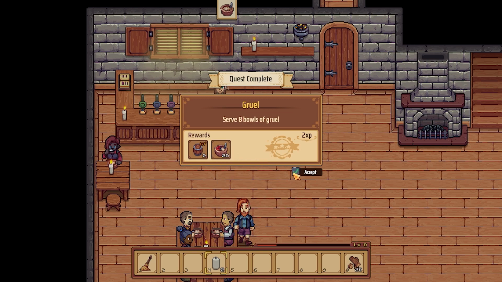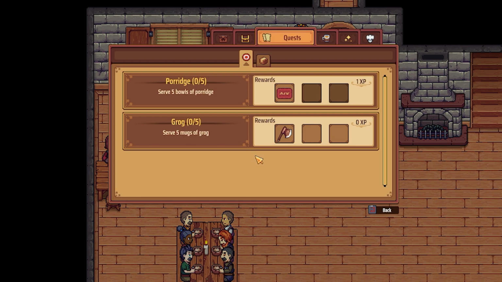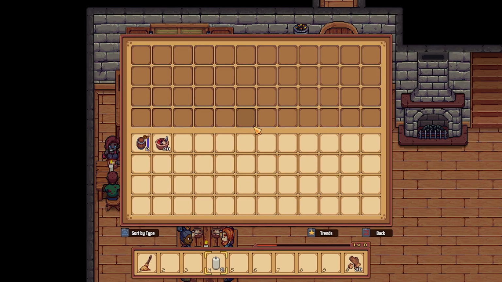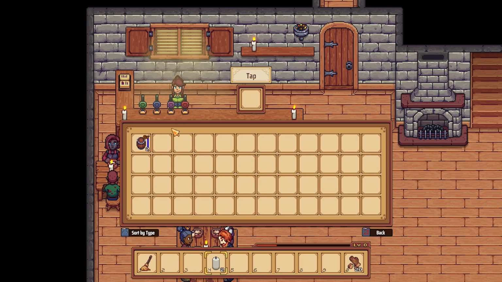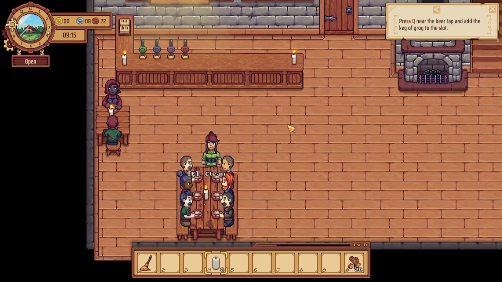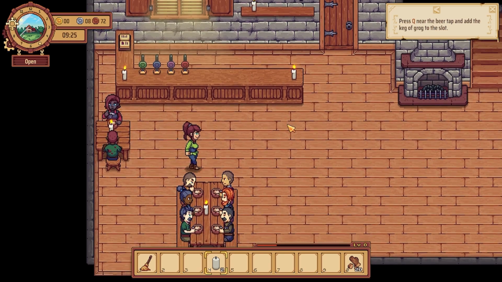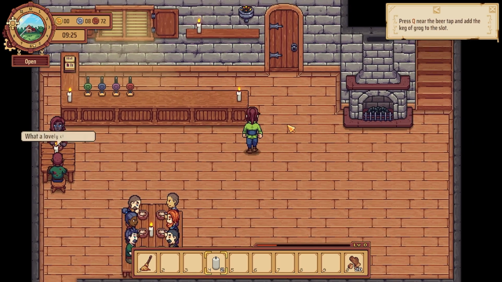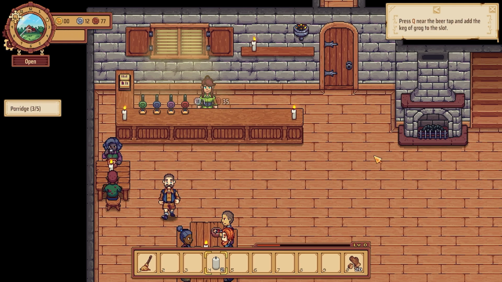Oh, we have some porridge and we have some grog. Okay. New quests available. H. Ooh, serve 5 bowls of porridge and 5 cups of grog, and we get... Oh my goodness. Let's put some porridge. Oh, no keg. Okay, open, and let's put some grog in there. Let's go wipe down this table. It's your table. No, you're clean. What a lovely clean tavern.